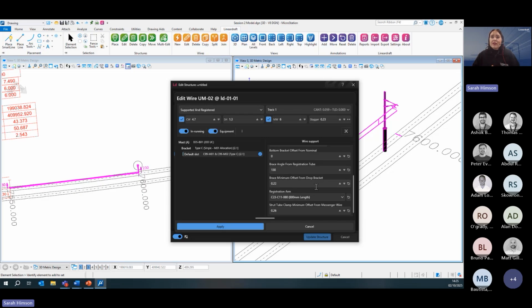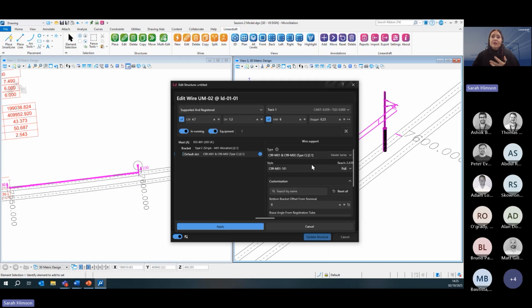But for example, we can change the registration arm length. It's also worth noting that the wire supports that we see are directly based on the brackets that we've already got placed, so once again, reducing that noise.